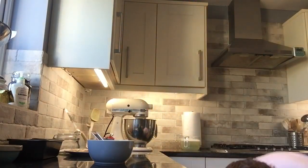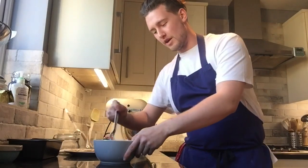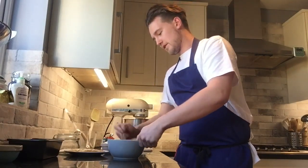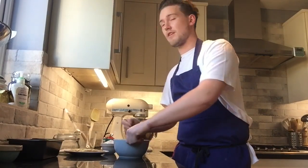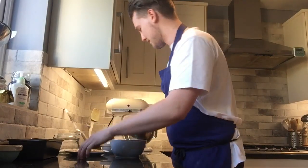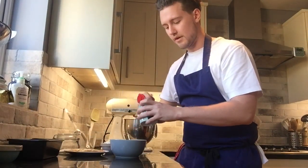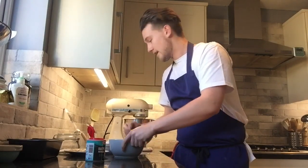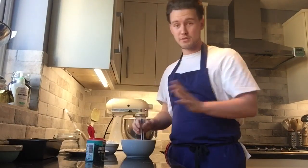I've got a little whisk — you can use a fork — just get those eggs mixed up. For the other ingredients we also have 140 grams of self-raising flour, that's the blue bag, which has chemicals in it to help the cake rise. We also want just one teaspoon of baking powder — a little more raising agent to keep it nice and spongy, not too dense. We're not adding the flour yet because if you mix flour too much it gets very tough. For cakes you want it soft and crumbly, so we save the flour for last.